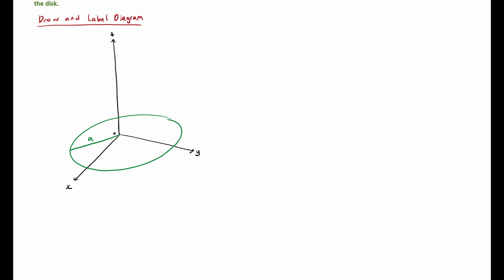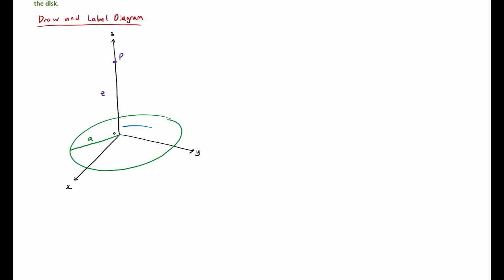and that means we're going to have little elements that are going to contribute to the electric field at some point P. So we'll keep P here. And it's a distance z above the XY plane. Now what we want to look at is how we can simplify our calculations. And to simplify our calculations, we can realize that this flat disk is made up of a whole bunch of flat rings.